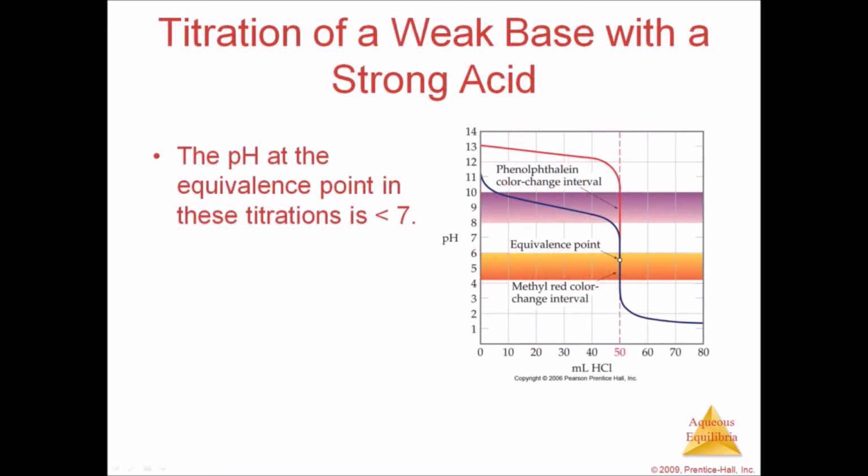If you were to titrate a weak base with a strong acid, you're basically looking at the mirror image of what we just talked about. With a weak base and a strong acid, the equivalence point is always below 7. Again, the conjugate acid of a weak base will push the pH down below 7. In this case, we usually use something like methyl red, but various ones could actually work.